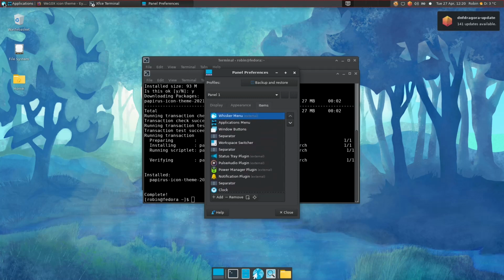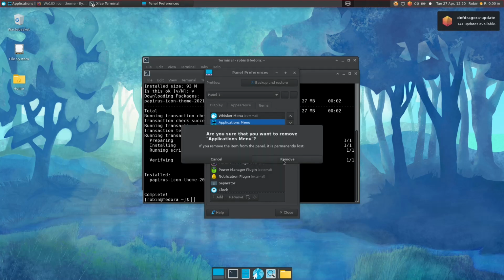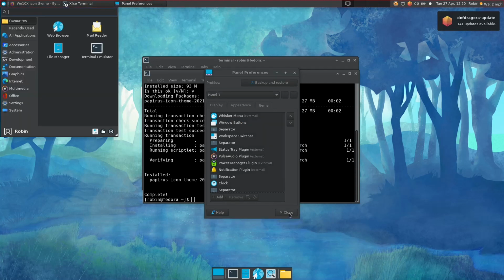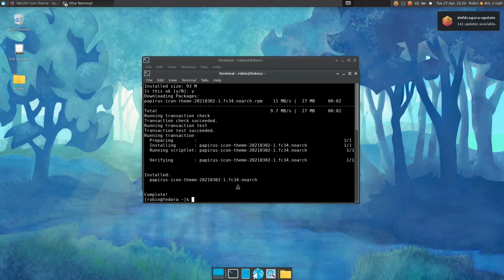There we go. So we've got the whisker menu and the applications menu, or brisk menu as it's also known as. So I'm going to remove the applications menu now. So I'll just highlight applications menu and click remove. And we say remove to that there to confirm that. And you can see now that we have got a whisker menu now appeared in our panel here.